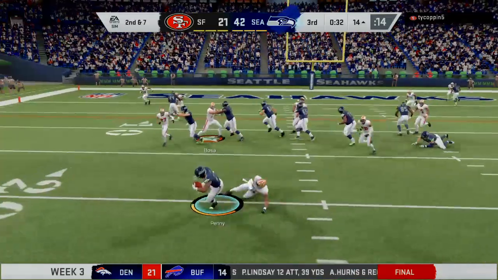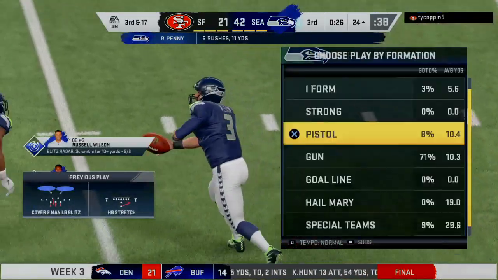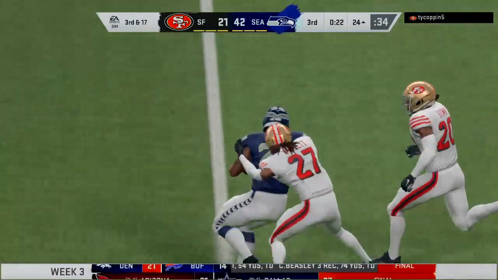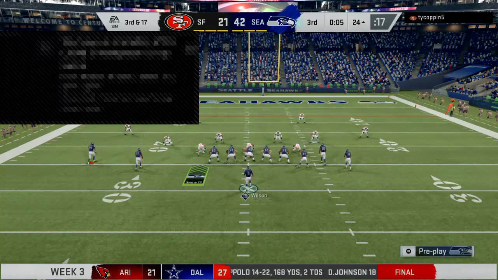Now they'll run it again with Penny. He can't get him down. And he will lose yardage and be backed up to the 24. It's a loss of 10 yards on the play. And they're going to face an uphill battle here on 3rd and long. And this should be the final play before the quarter ends.